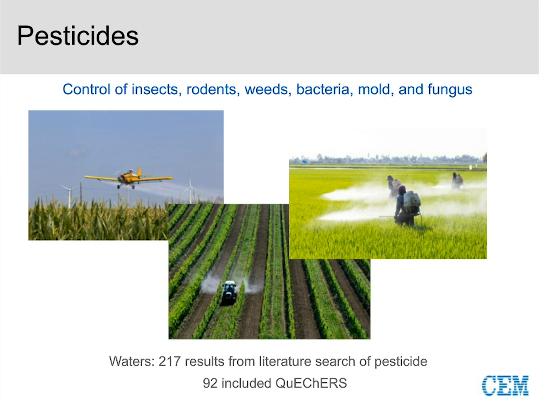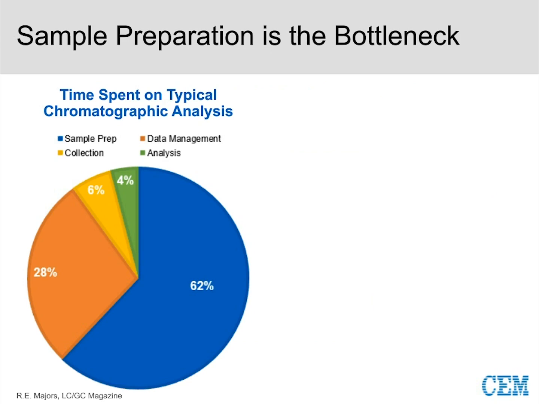So now that we've looked at how pesticides are indeed a very hot topic that is ever-changing in our world today, let's take a broader look at sample preparation as a whole. Because this is a pie graph from LCGC magazine a few years ago, and it is staggering to see that 62% of our time is still spent on sample preparation. In the last couple of decades, we have made tremendous strides as far as the analysis is concerned with UPLC and high-resolution mass specs. We've really optimized that sector, and we're really doing analysis very quickly and accurately in today's world. But we really haven't made those huge strides in the area of sample preparation.